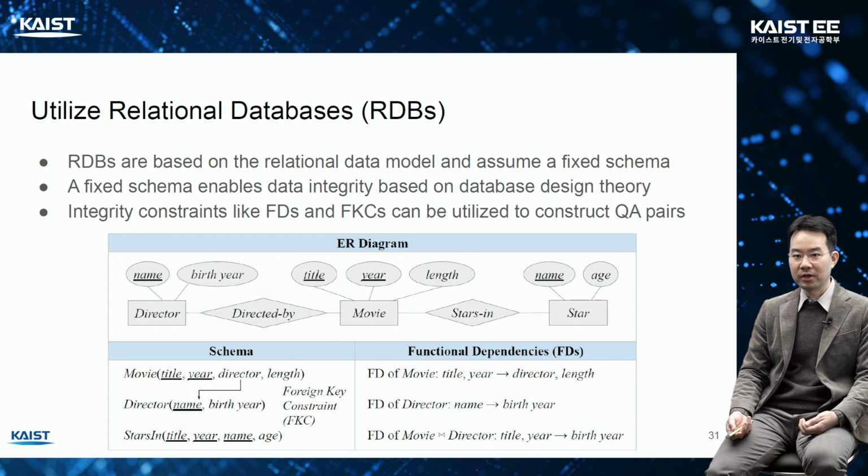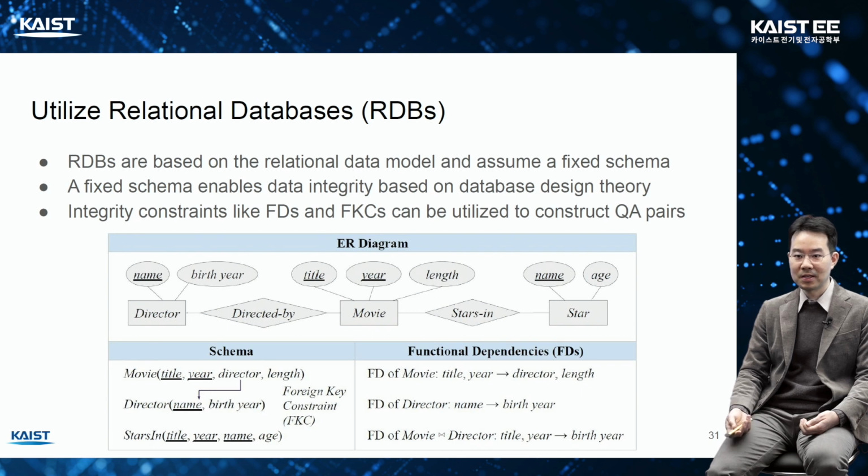In databases, it's very typical to start with an entity relationship diagram, as shown in the middle of the screen, where you have entity sets like director, movie, and stars, and they have a bunch of attributes and relationships. Now, these can be used to create the three tables below, director, movie, and star, that have the following attributes, as shown on the bottom left. On top of this schema, you can impose so-called integrity constraints.